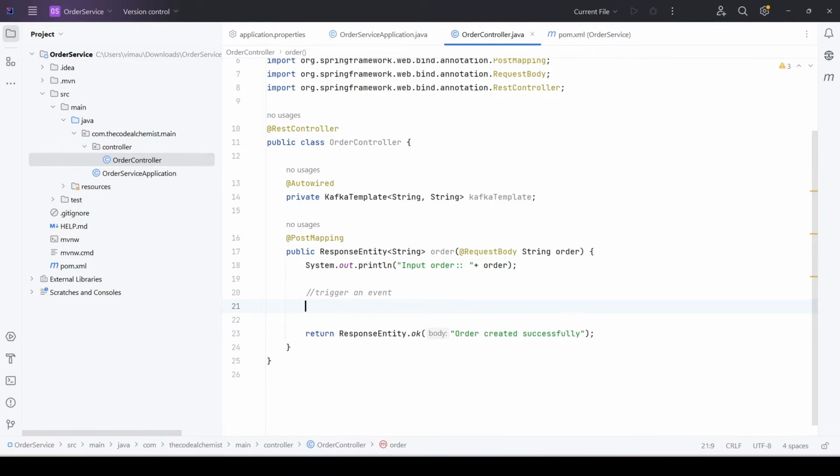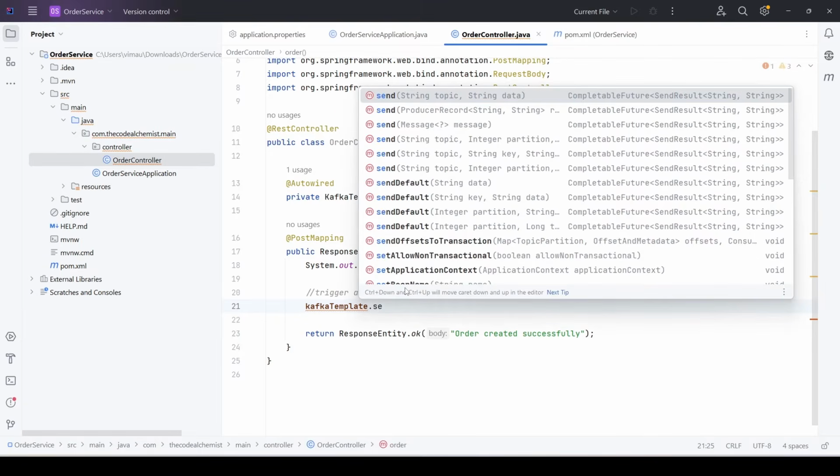Once we have the KafkaTemplate, we can use it to send the messages. To do that, we can say kafkaTemplate.send. So here you can see different variations of the send method. This one accepts the topic and the data. This data is the actual record, actual message, or the body of the event. Now we can have an object as an event. We can have a sophisticated event, a complex event. But in this case, we will simply create a string event that will hold a simple string value.